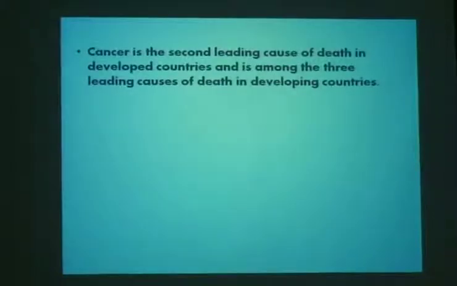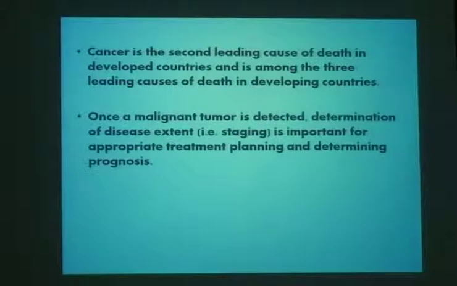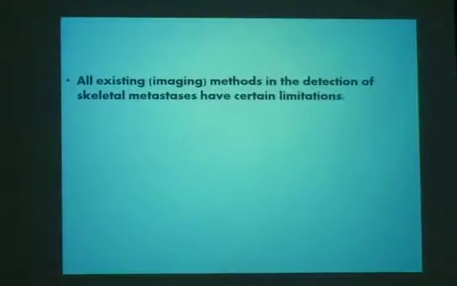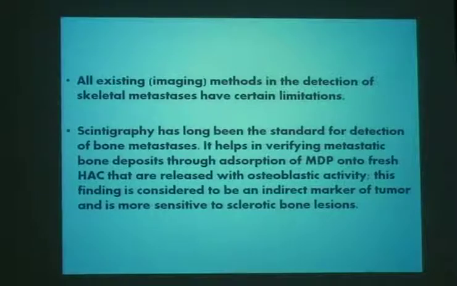Now, cancer is the second leading cause of death in developed countries and is among the three leading causes of death in developing countries. Once a malignant tumor is detected, determination of disease extent is important for appropriate treatment planning and determining the prognosis. Imaging plays a pivotal role in cancer staging, in monitoring response to therapy, and in the detection of tumor recurrence and differentiating it from benign post-therapy changes. All existing imaging methods in detection of skeletal metastasis have certain limitations. Now, we are going to talk mostly about bone scintigraphy and whole body MRI.